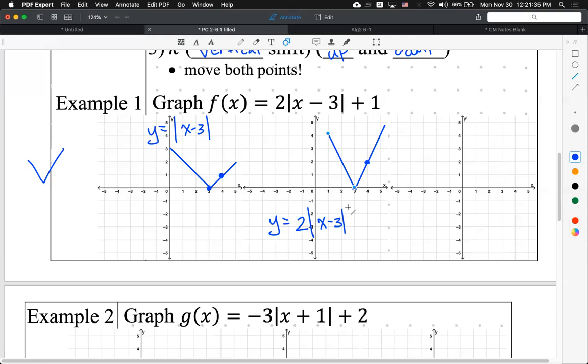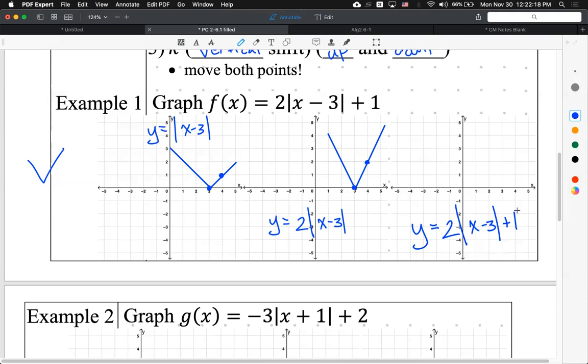And we're almost done. Again, I'm only looking at these 2 points when I'm graphing this on Khan Academy. These 2 points here and here at 3, 0 and 4, 2. What's going to happen to these 2 points now that I'm doing +1? So this final graph is the one that you're going to graph on Khan Academy. I'm just showing you the steps that we're doing to see this. This is going to be y is equal to 2 times absolute value of x minus 3 plus 1, the entire equation. What's going to happen? What does that final number do? +1. We're on step number 3.